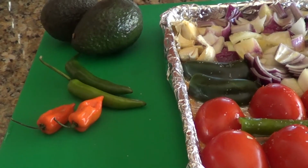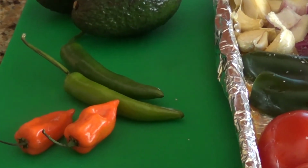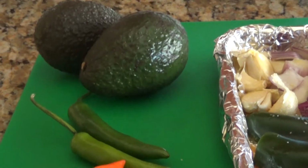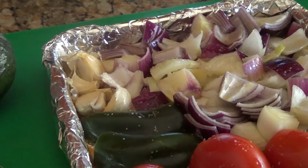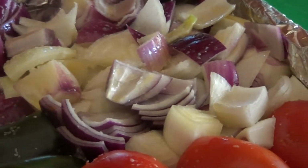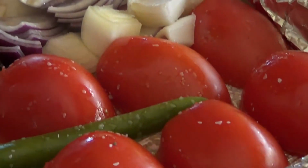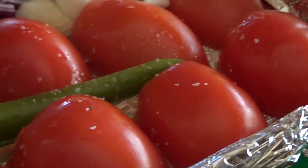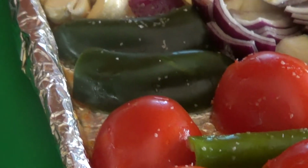Here are my ingredients. There are my habanero peppers and the serrano peppers. I'll be using 2 avocados, and I'm also going to be using 1 whole white onion and 1/2 of a red onion that I had left over from the first recipe. I'm using Roma tomatoes in this recipe, and more serrano peppers, jalapeno peppers, and a whole bunch of garlic. I took the seeds out of my peppers because I didn't want them too hot.